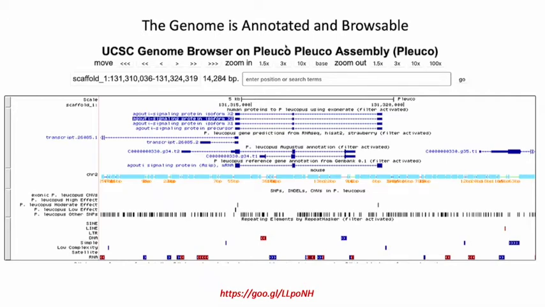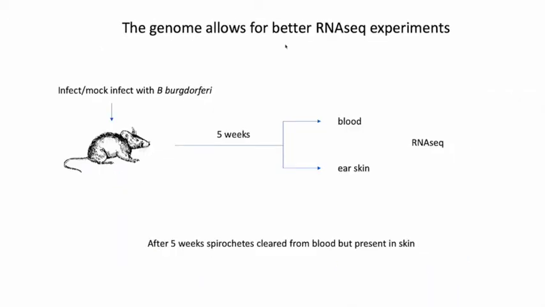Many of you probably are familiar with Hopi Hoekstra's career, or part of her career anyway, looking at coat color evolution in the genus. It's a famous story that Henrique thought I should have talked about the other day, where they normally have that brown coat I showed you, but these Peromyscus that live in sand dunes have white coats, because then the birds, like raptors, don't see them and catch them. She showed it's due to mutations in this gene. And in fact, a lot of coat color mutants pop up in this gene. So the better genome allows us to do stuff, right? Which we probably couldn't do that easily before.